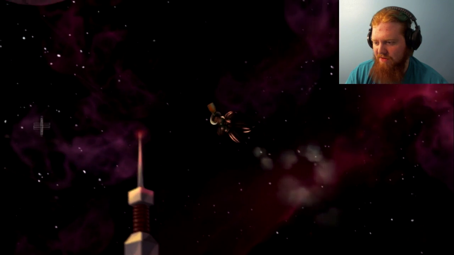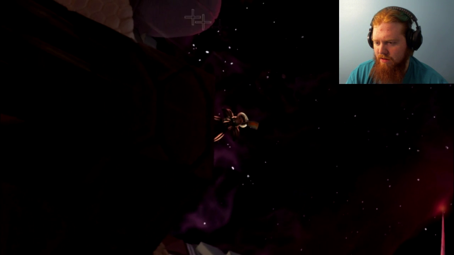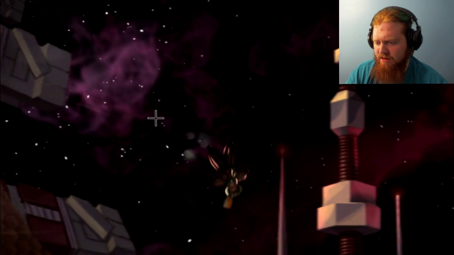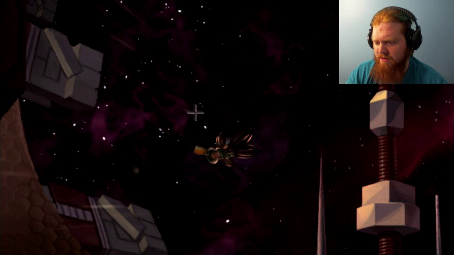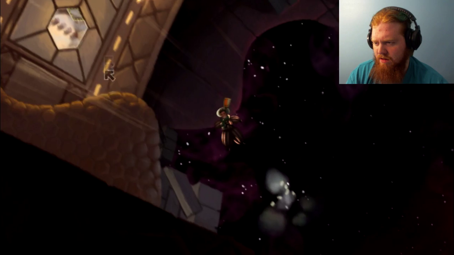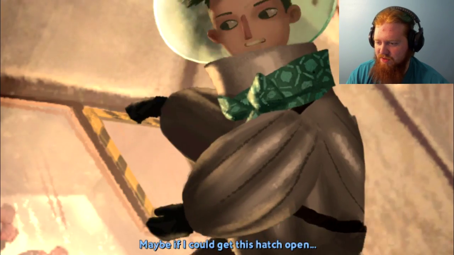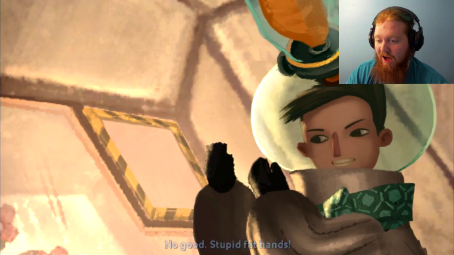Let's go around the spire. Not like you can in any 3D room. Hopefully I don't get stuck. Okay, where am I going? Oh, there we go. Okay. Sweet. Boom arm manual controls. Maybe if I could get this hatch open. No good. Stupid fat hand.